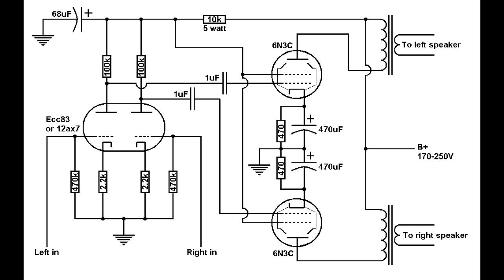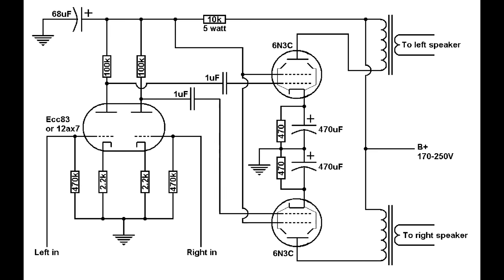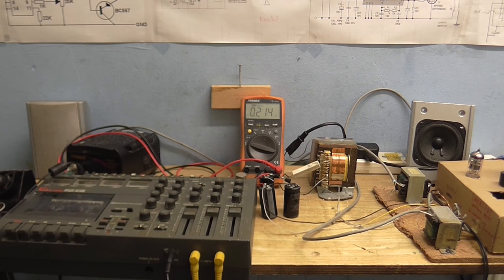Finally, I'll leave you with some schematics. Please excuse the crudeness of these drawings — I didn't have time to draw them to scale. But this is the power supply for the tube amplifier. I might do a little modification by adding in that 4.5-volt winding to squeeze a little bit more voltage out of it. And of course, here's the amplifier itself — so if you want to build it, now you've got the plans. Until next time, goodbye.